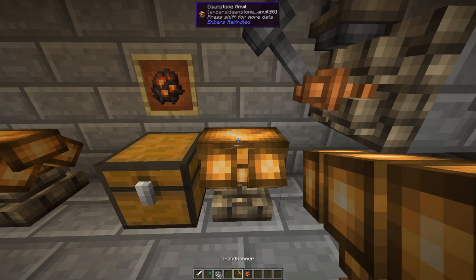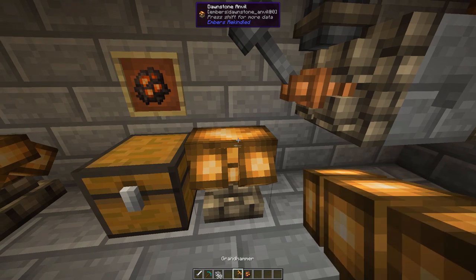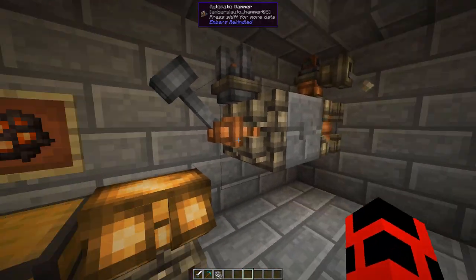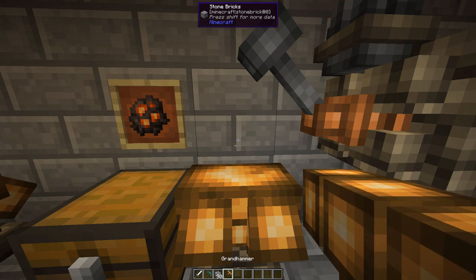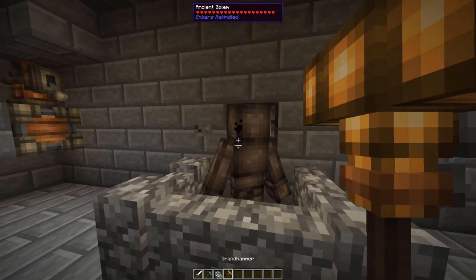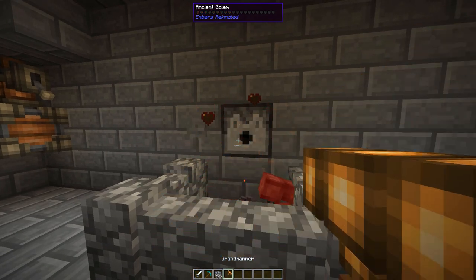Finally, to apply the various special modifiers Embers adds, you'll need to apply an ancient motive core on your tool or armor first. This is done similarly to repairing: put the tool down first, then the modifier you wish to add, and then hammer it down. Applying an ancient motive core allows your weapon to store heat, which acts as experience for the item. You can see this in the tooltip when hovering over the item. To raise the heat, all you have to do is use the item for what it's intended for.